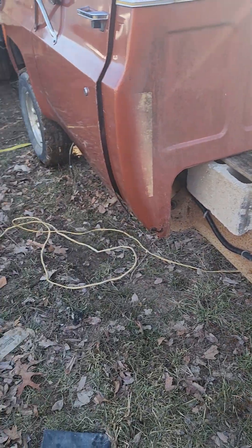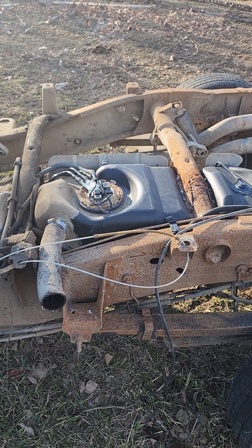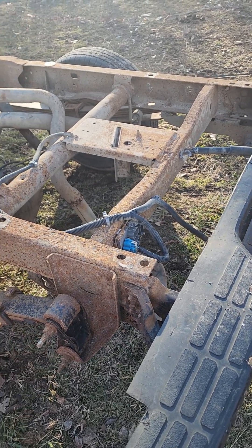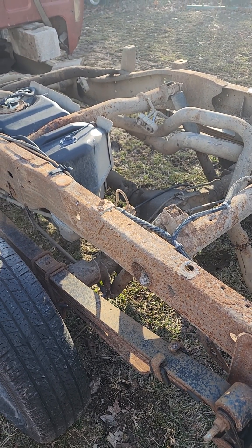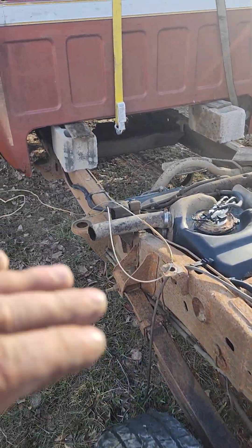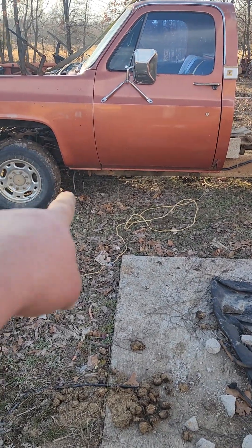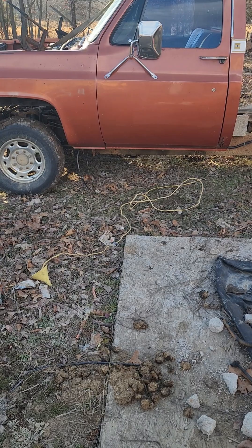I'm hoping to get the bed off tomorrow, set it on here, and try to locate it where I want it. I'll have to pull the rear bumper off. I'm going to try to get it set on here and get it located, then measure the wheelbase for both again, see where they need to go, and figure out what height the bed and cab need to be. It looks like the cab is going to have to go up at least another inch in the back - it's got a little bit of a taper, a downhill slope backward.